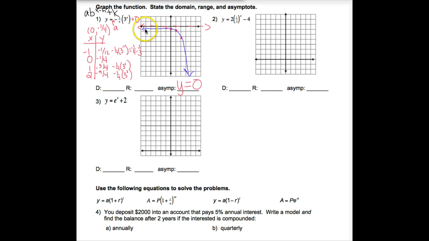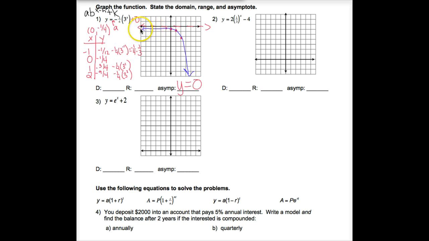Secondly, I see a lot of people get sloppy when they connect. Remember that an asymptote is a line that the graph approaches but never actually reaches. I always have people cross the asymptote when they connect their other points to finish the graph. Don't do that because it's actually wrong. It never crosses this line. So just like that, now we just need to fill in domain and range.